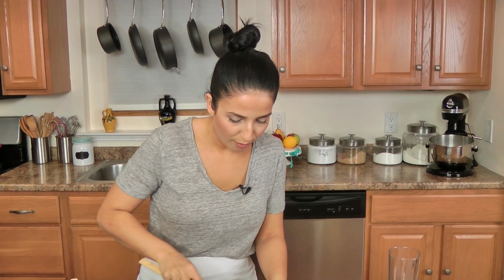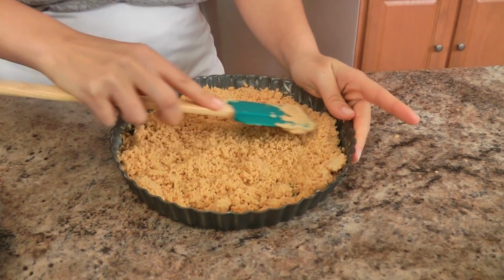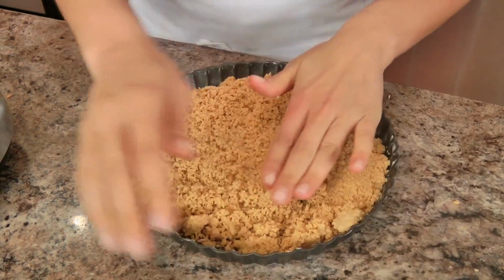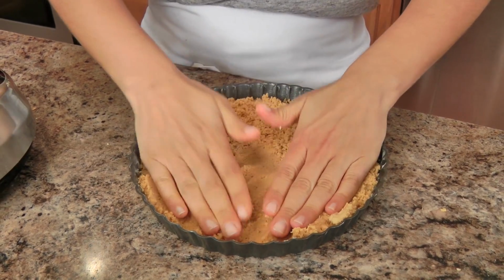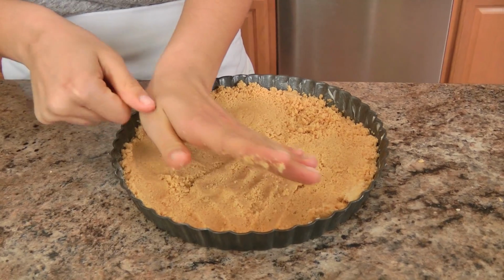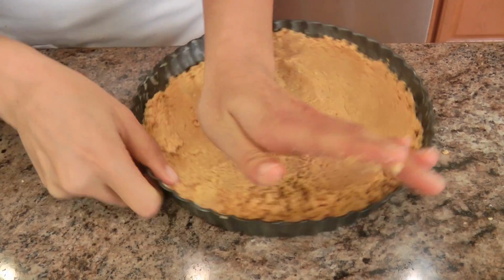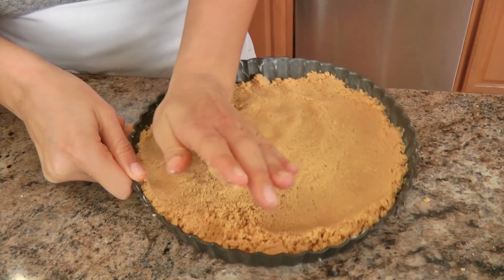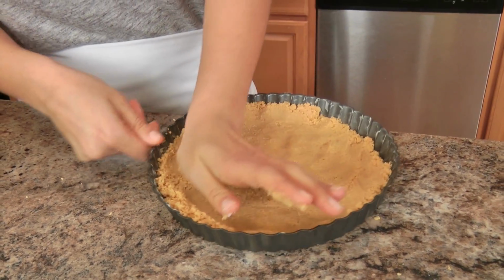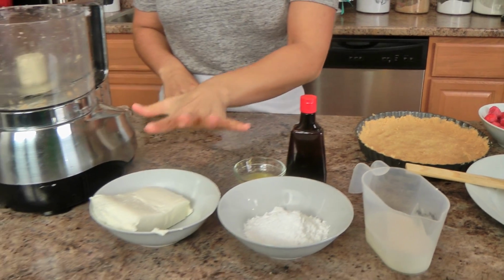So I'm just going to spread this around like so. I want to get this nice and smooth. It really works much better with your hands. Make sure your hands are clean and just press it into your tart pan. Can you see what I'm doing with my hand here? I'm kind of just with the heel of my hand pressing it against the sides so that every tiny bit is covered. This is pressed and ready to go.